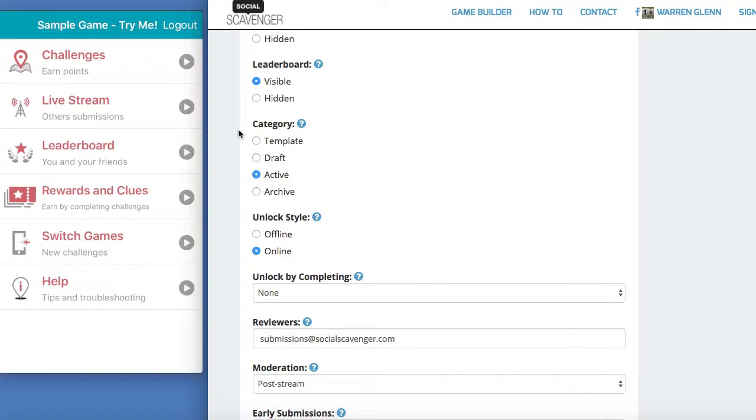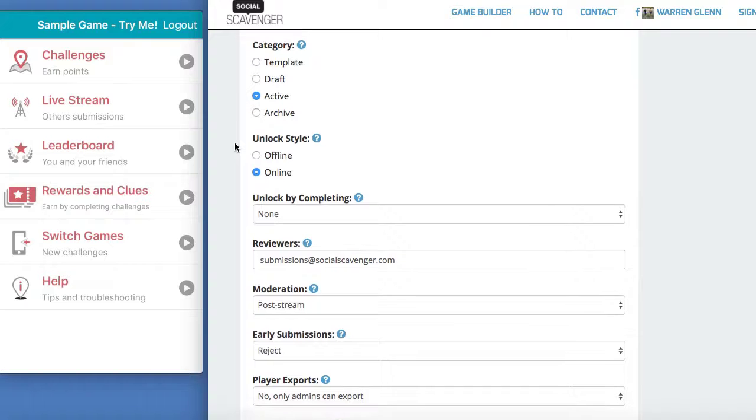What that's going to do is when people come back to your end event, they're not actually going to know who won in the end until you do your announcement. So for people doing announcements after and award shows and things like that, great. You might want to hide the leaderboard manually at any time. Or you can choose to hide it for the whole game if you don't want it there.